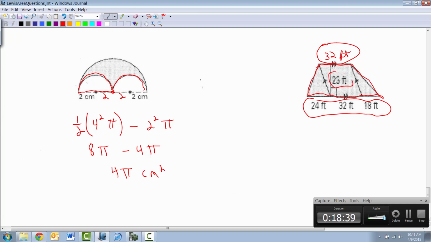The height of the trapezoid is 23. It's all over. 1/2. Big base, oh boy, here we go. I got to add 32, 42, 52, 56, 60, 74, I hope. And then times 32 feet, and then you could type that on your calculator. So you just got to look at the drawings and figure out what you got and then go from there.